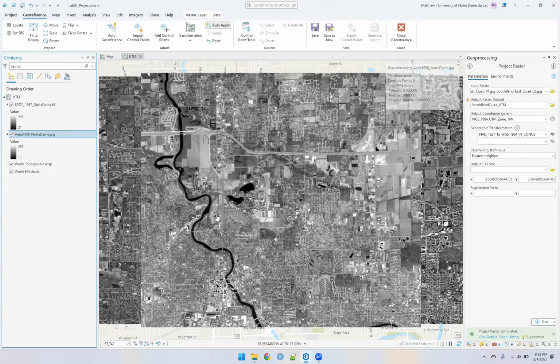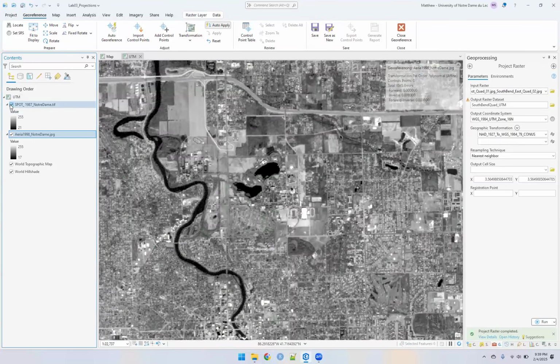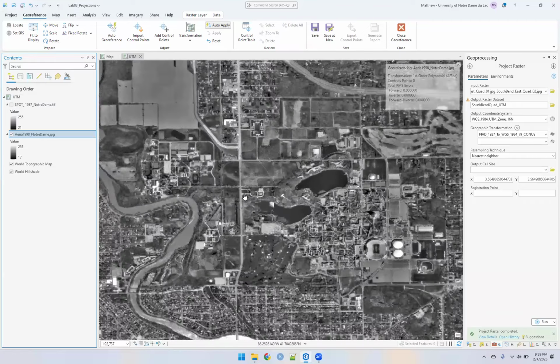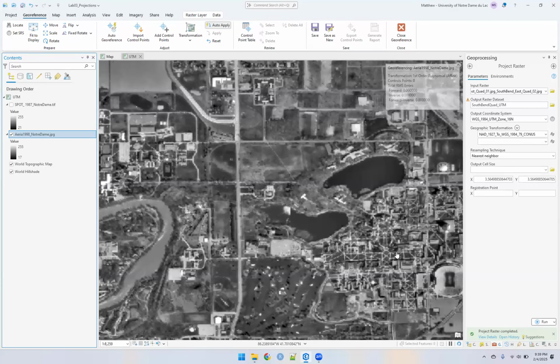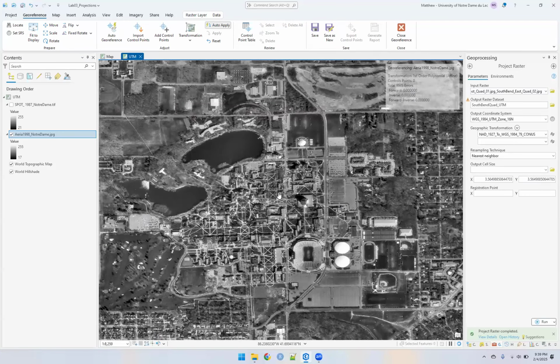So like I said before, I'm going to start off with turn off my spot image because I want to start with the right one. And I'm going to come over and I'm going to do the bottom right corner of the library. Actually, maybe I'll just do this intersection up here. Road intersections are a little better. So I'm going to do right there. Then I'm going to turn my spot image back on.